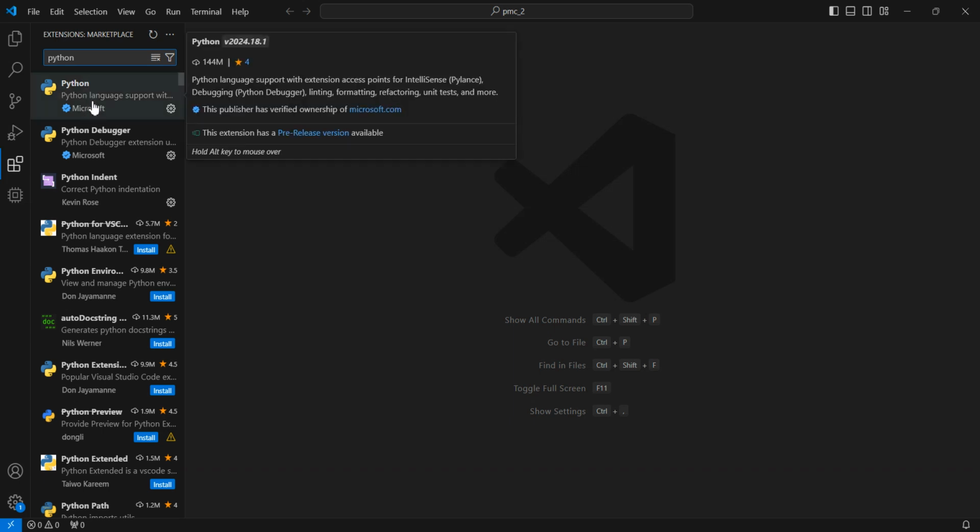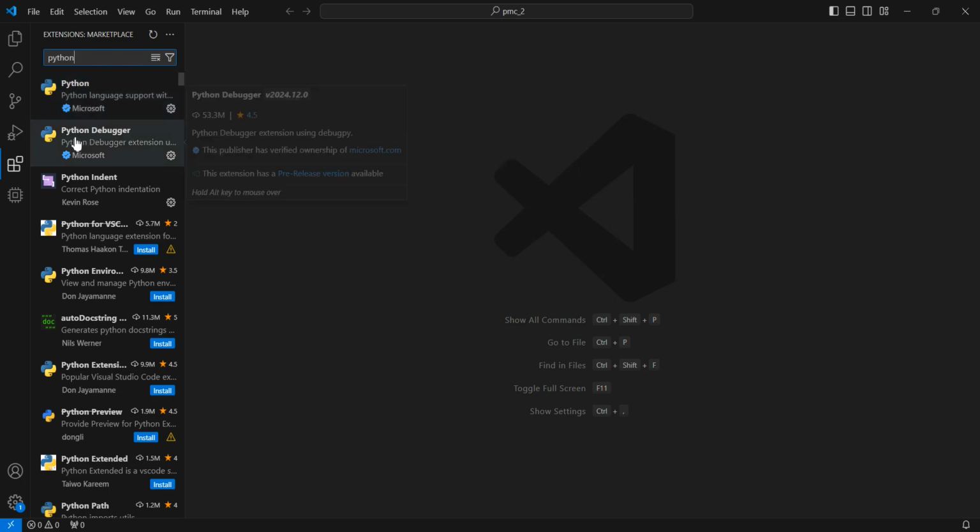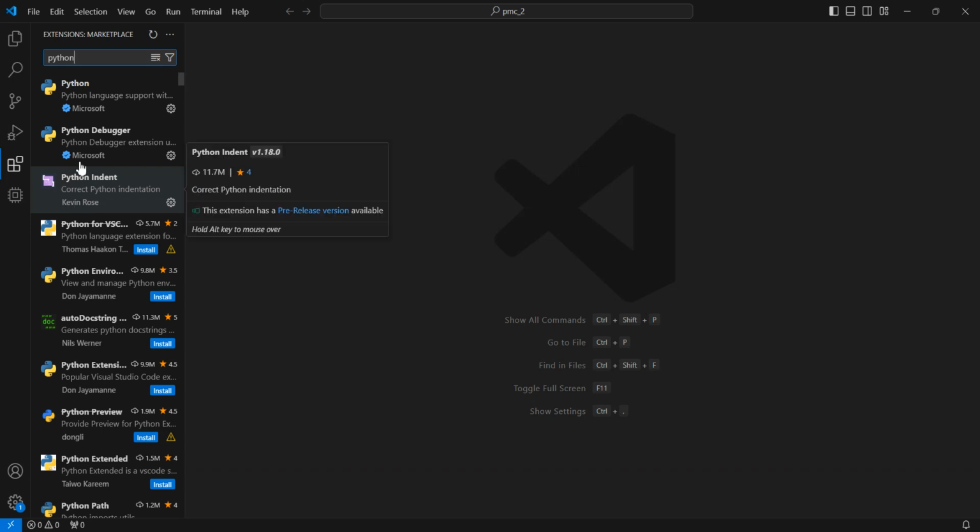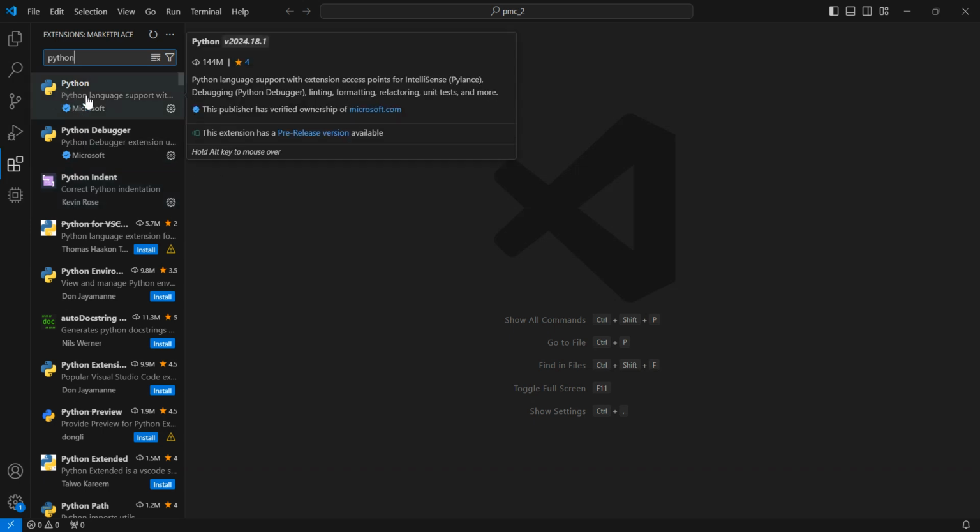But I'm not seeing it for MacBook. It's just Microsoft, or should I install the Microsoft one? You are not seeing anything there? No, I see everything, but Microsoft, then Kevin Rose, Thomas Hack. So you can't see Python? Oh, I've seen it all. I've seen what we have now. Python developer, I have it.